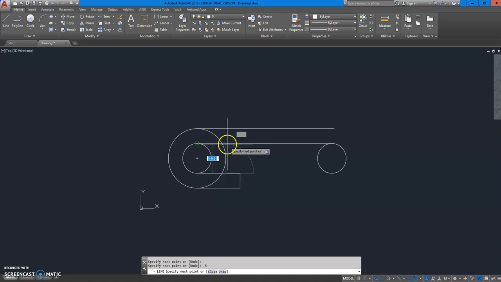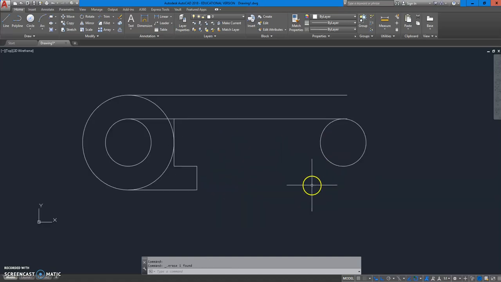Come up 1 inch. Now you see I have lines over lines right here, so I can get rid of that one. And you're starting to see this part come to shape. Don't worry that you have overlapping lines, arcs, so forth. That'll all get cleaned up at the end when we execute a trim command.